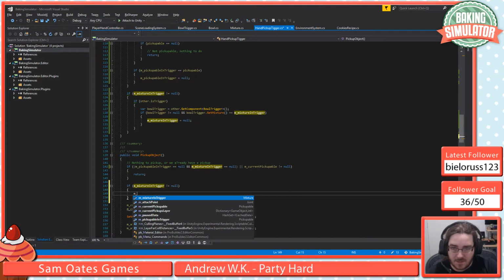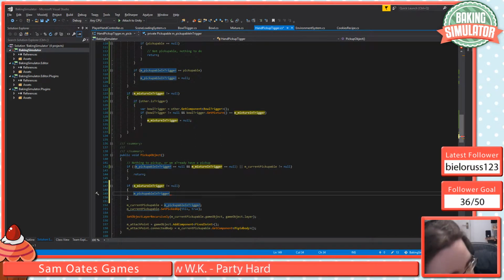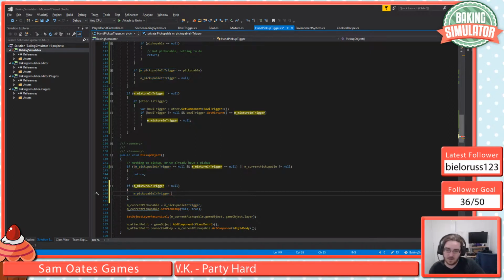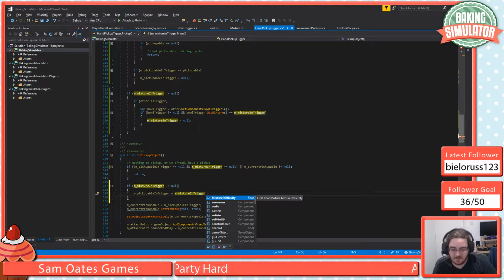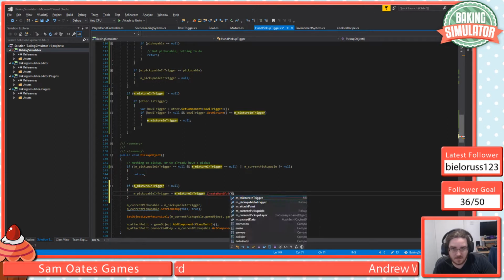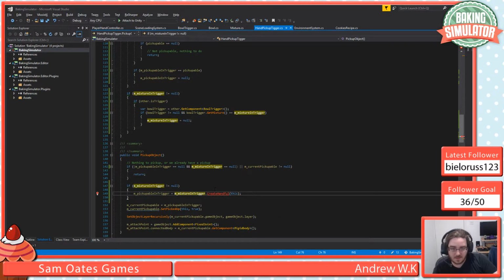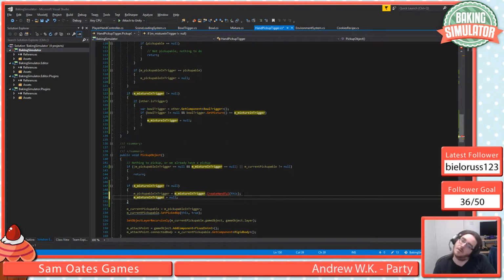And we say pickup in trigger, is that right? Is equal to mixture in trigger dot create handful for this.